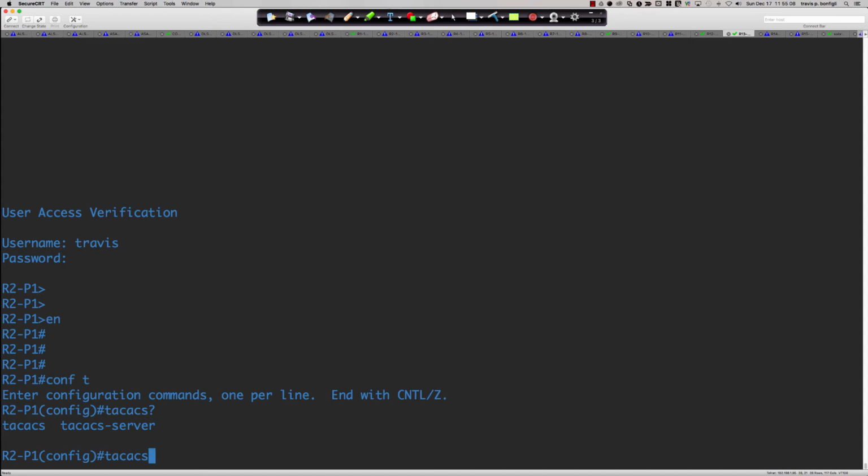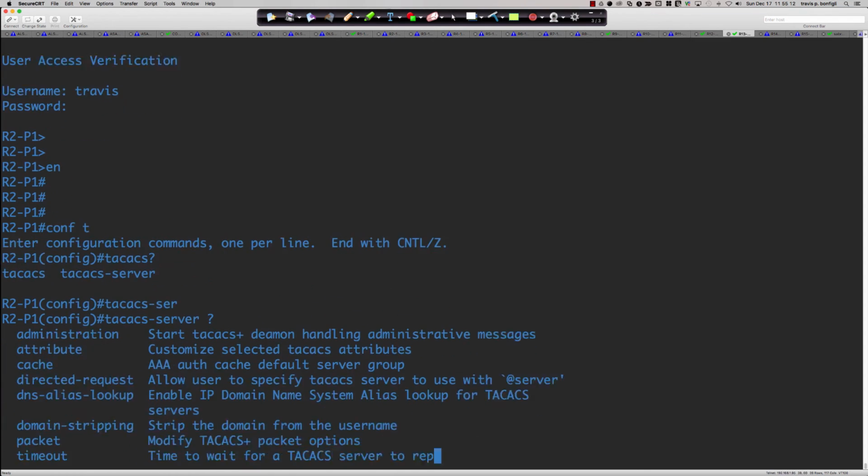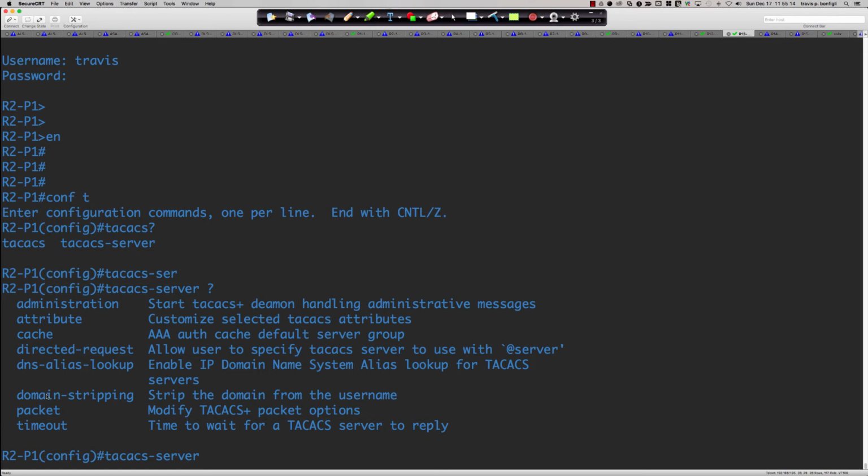So it would appear that there's two different ways to set this up. But when I say TACACS server question mark, again, there is no host option. No host option here, right? So let me come back. And I'm going to explain why we're seeing the differences between these latest and greatest versions.